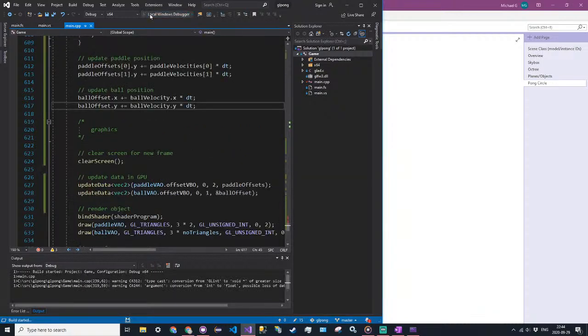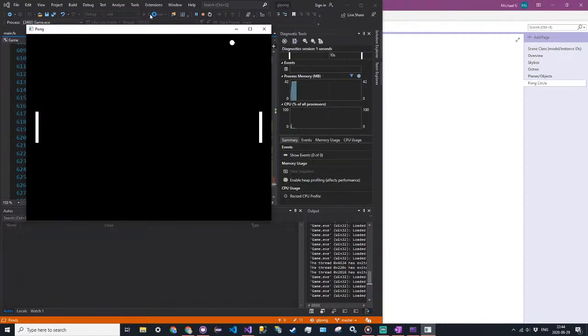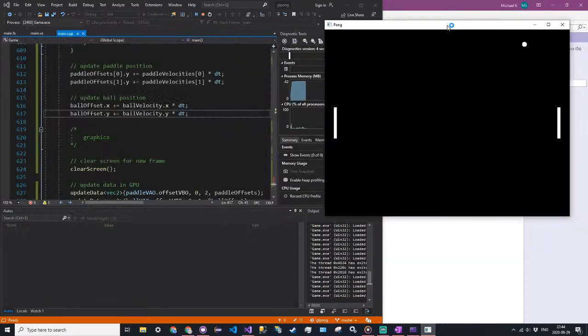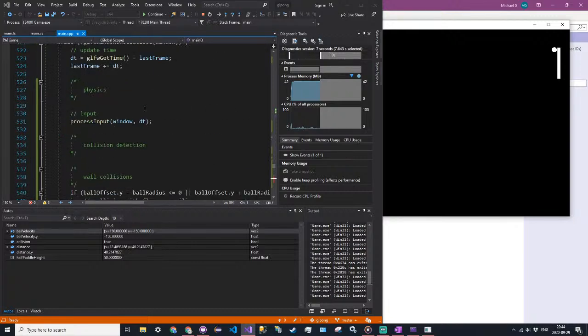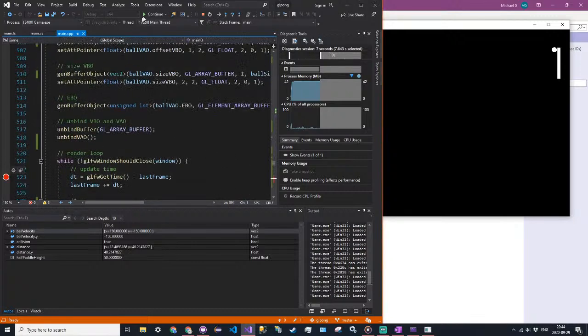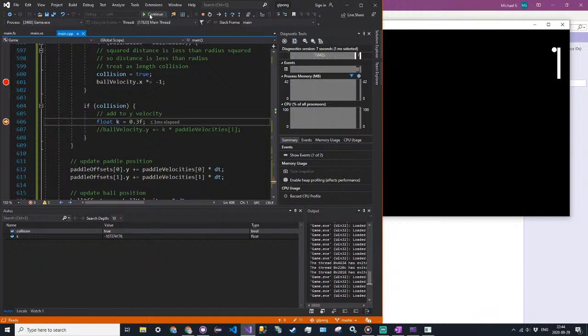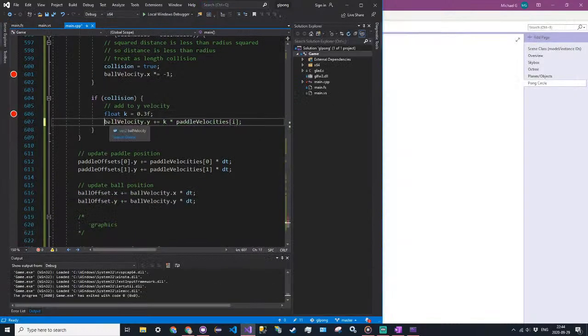Alright, so now let's see. Oh. Alright, what is it? Get out of there, GeForce, I don't care. Okay. So it found that that's not a collision though. Alright, let me just add that back.